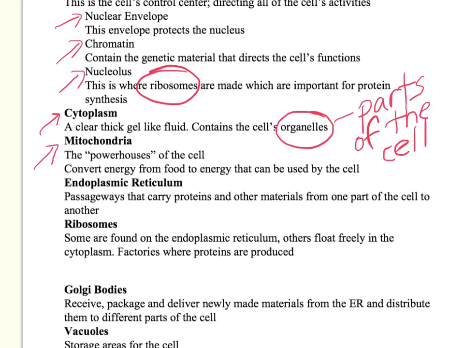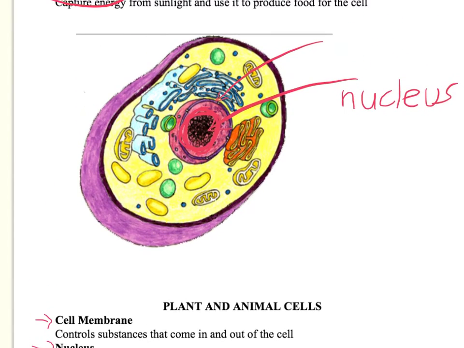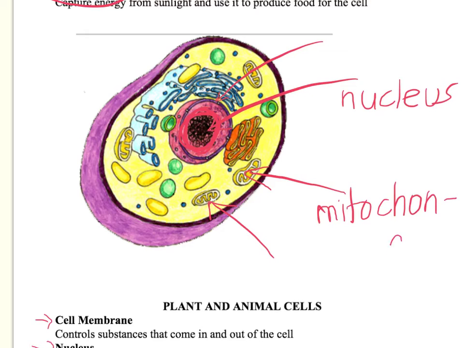So mitochondria, and if we go to the animal cell, it's these structures right here. Now, don't get confused with colors. You have to remember that these are not the actual colors of the organelles. These are just the colors that they use to help you distinguish between one organelle and the other. So you can see that it looks the same as in the plant cell.